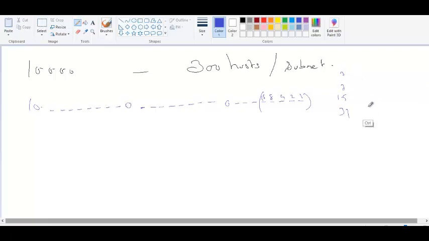So if I take the whole octet, I'll get 255. And if I take one more additional bit, it has to double, which will be 512.